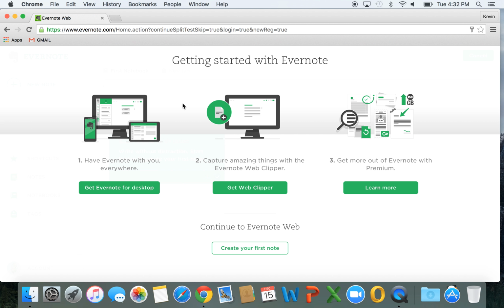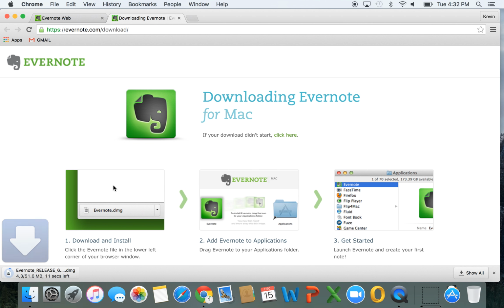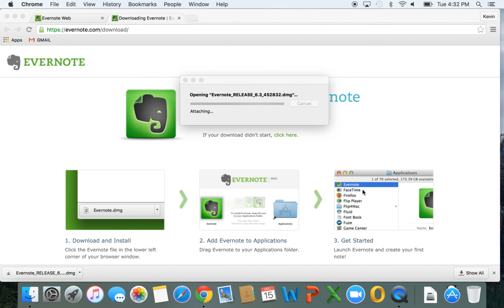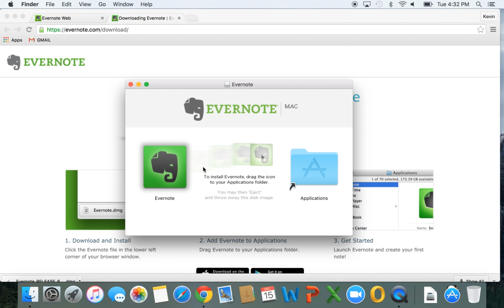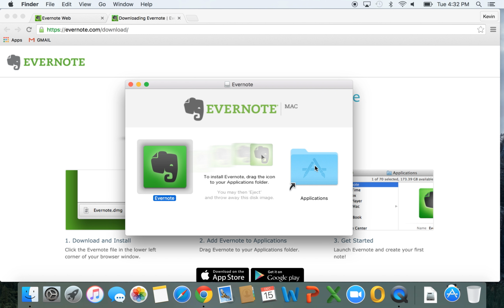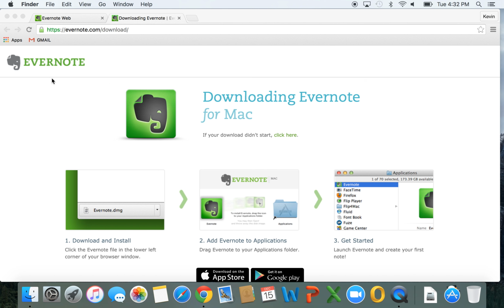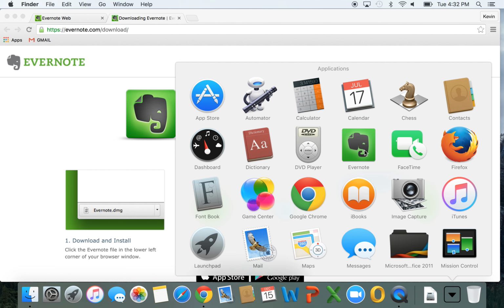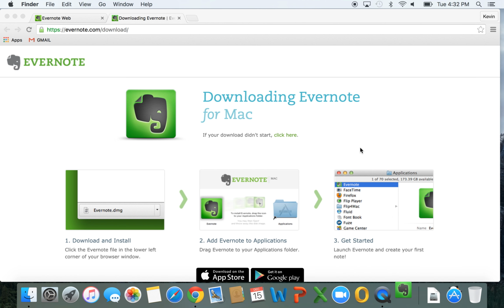What I recommend that you do is to immediately get the Evernote desktop client. Okay, so click on this. And depending on your machine, this is a Mac that I'm working on. So when it goes ahead and downloads the installation file, you just click on that file, go through the normal install process. On a PC, this is obviously going to be different, but if you use a PC, you know what that process is to install new software. Okay, so that's that. Once you've got it installed, you'll see the icon. Come over here and open it up.